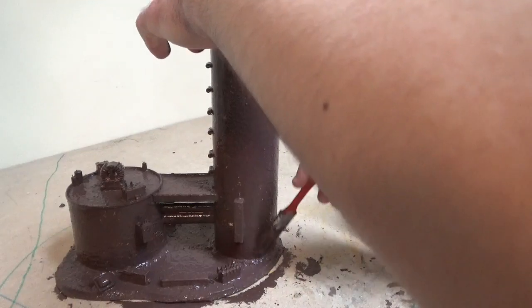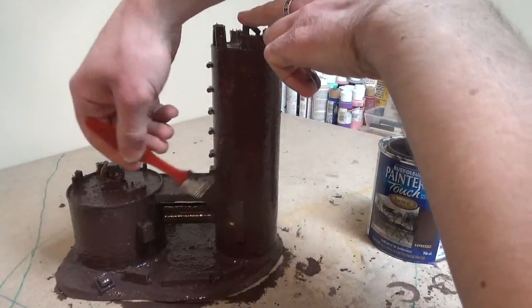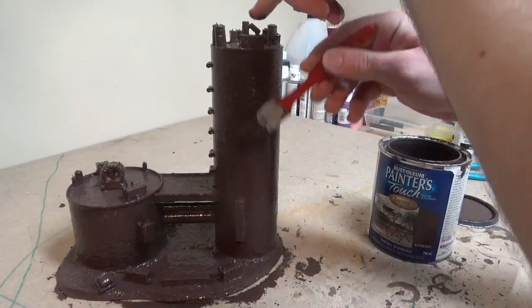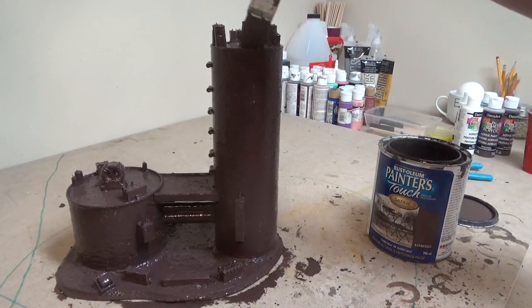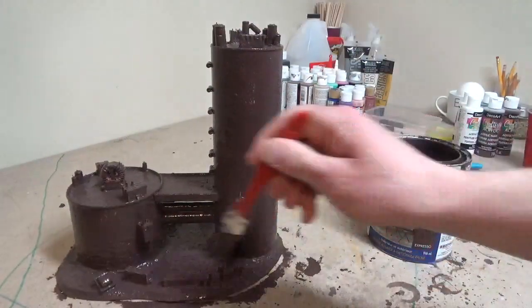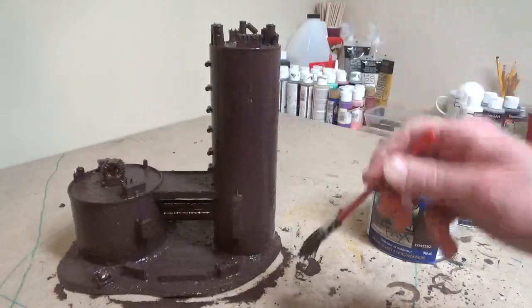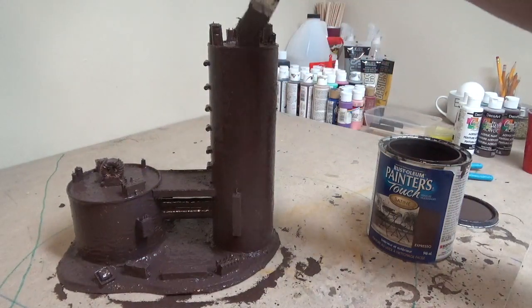Not only will that allow it to adhere a little better to the surface — because you're basically putting it in those spots, as opposed to sweeping it off as you apply it — but also it will cover up those weird spirally marks that go up the cans. It'll create a sort of texture, as long as you don't glob it on too thick, because you don't want it to drip. And if you do notice any dripping, just go back and kind of slap it with the brush. And then when we go to dry brush this later, it'll look freaking awesome — a lot of weathering and texture with very little effort.